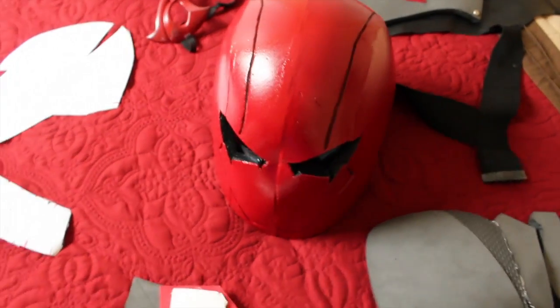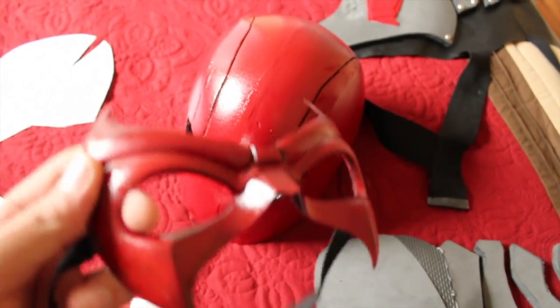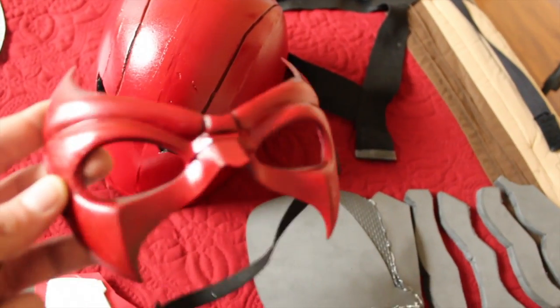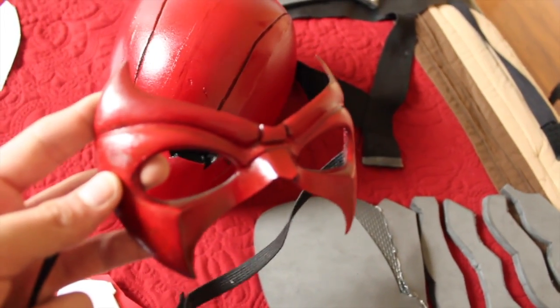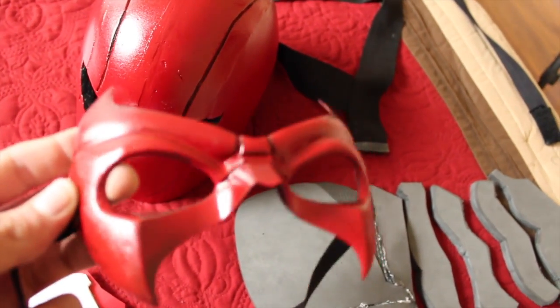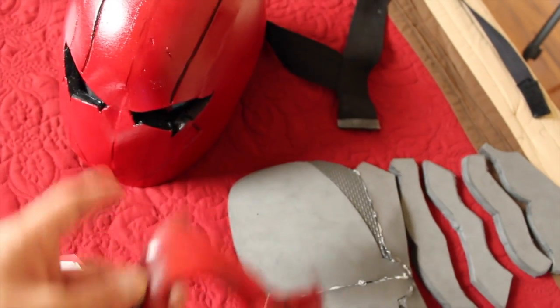So then all that was left was some tape. I used my soldering iron engraver to do these lines down the side like he does in the animated movie, and that was it. And then for better visibility, because sometimes it does get foggy in there, we had this old mask that my dad wore as a Robin costume a few years ago. I just painted it red, and we used this one for the Jason Todd mask when he's not wearing the helmet. So this one also works really, really well.